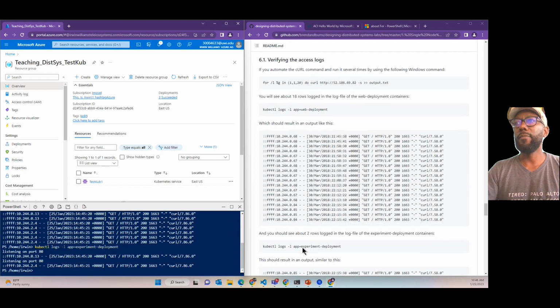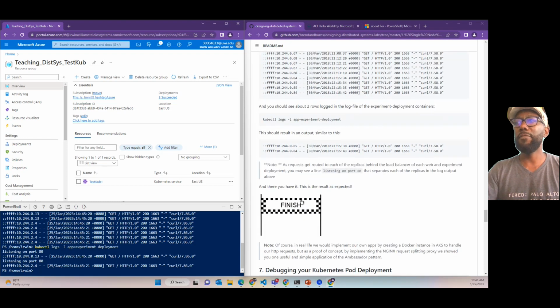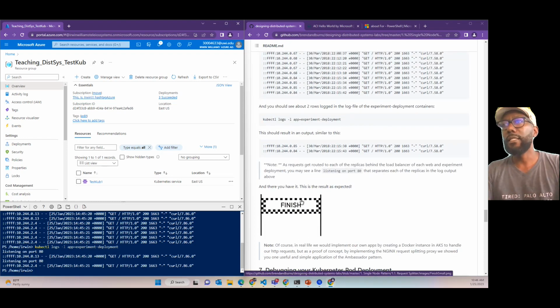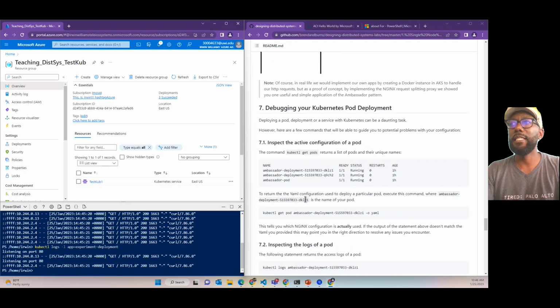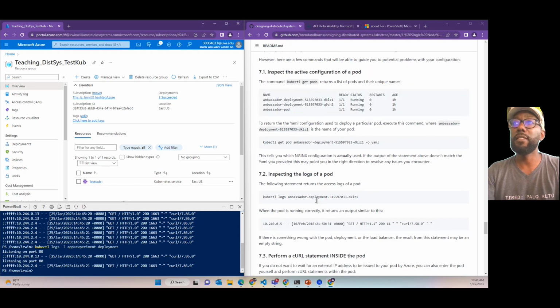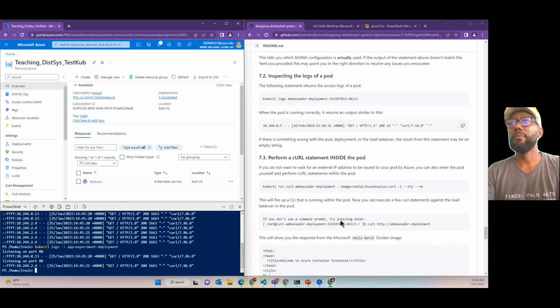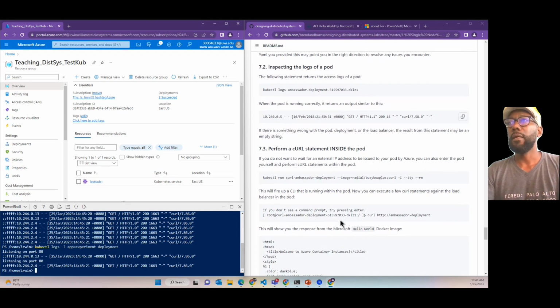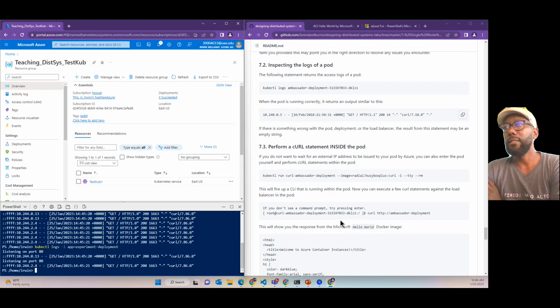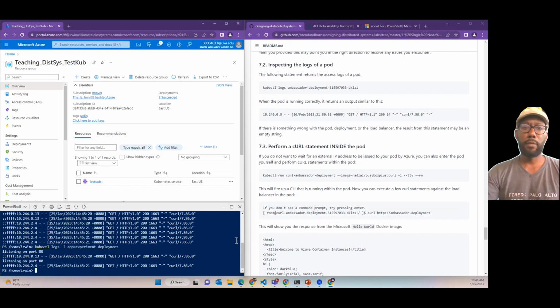So I'm very happy that at the end I came to the finish line. As it turns out, I had some problems, but I didn't get to this section, which was really useful because the problems I had, I needed to inspect logs to understand and see some of the errors. So that was actually pretty good. But I didn't need it, as it turns out. So this is it. I will be modifying this and submitting a PR, but I'll do that right now. It's very simple.